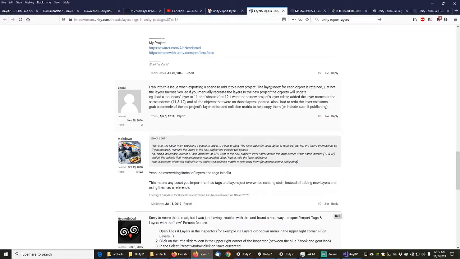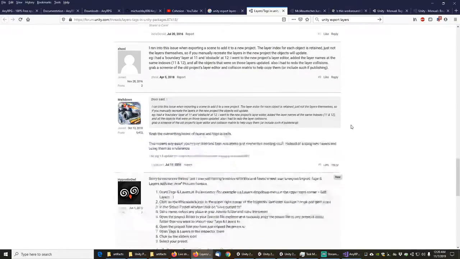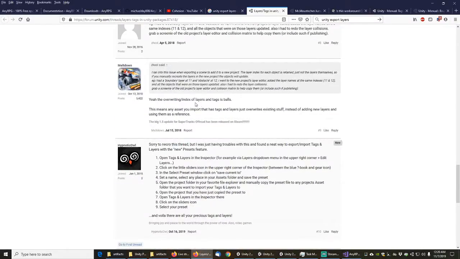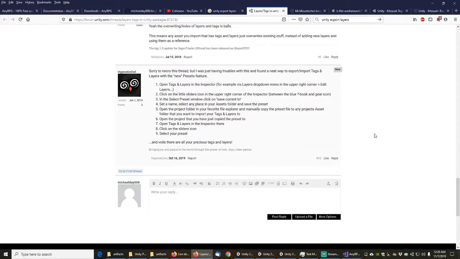Okay. Hmm. The new presets feature. Open tags and layers in the inspector. Click on the little sliders of the inspector.